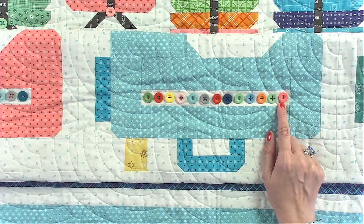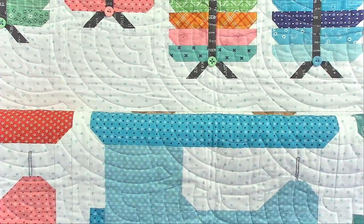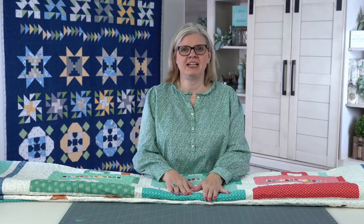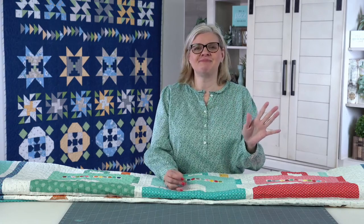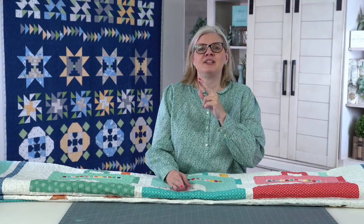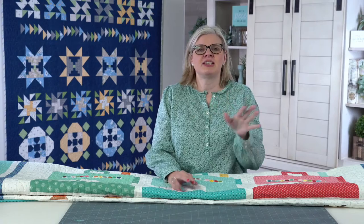Or I'll send it to Lori, but I don't think so. I think Lori's a little busy. It's funny because Lori and I are working on something else, and I stayed home yesterday to stitch it because we needed to hit a deadline. And then I came up with this idea by myself. I was so impressed, and I sent it to Lori, and I was like, please say she's going to like it. And she did, and I said, good, I'm taking it to my framer, so neither you nor I have to do it. And we don't have to do a video. We can just get this done.